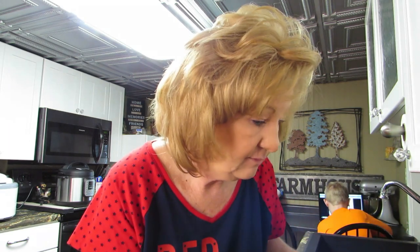I am making ham and bean soup in my Instapot. I've got my Navy beans and some Lima beans — large beans because I like big beans. I thought these were butter beans but I'm just going to go with it. I've got leftover ham from Easter that's been in the freezer, an onion, and some other stuff. Have I ever made ham and bean soup before? No, I haven't.